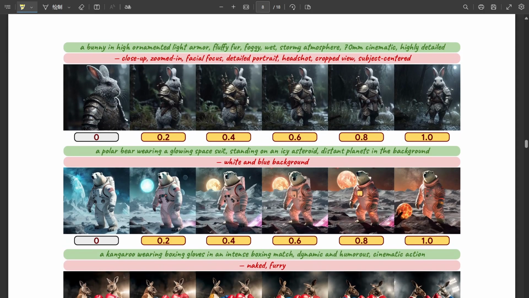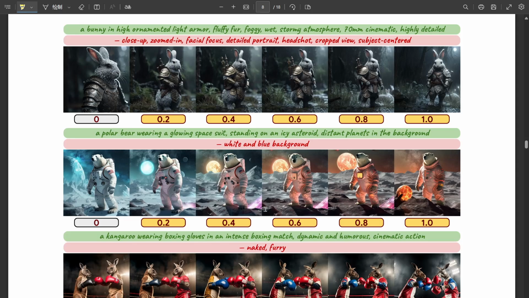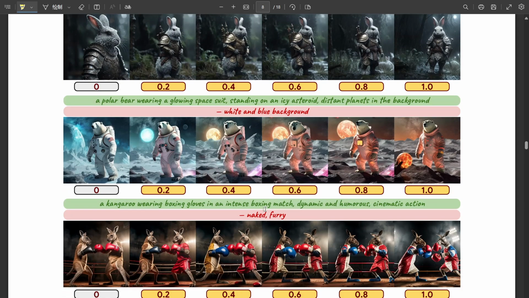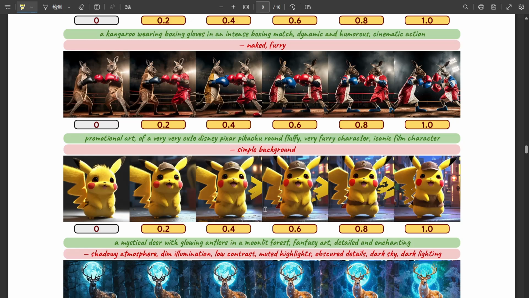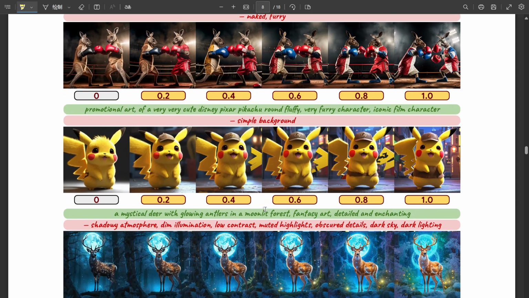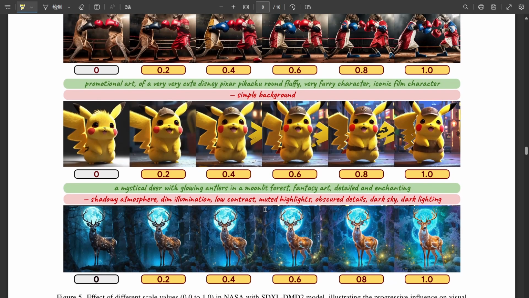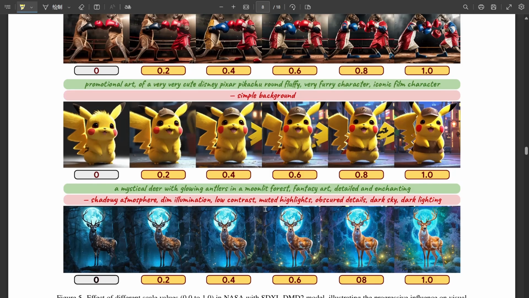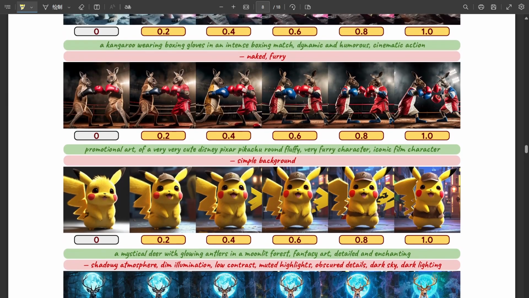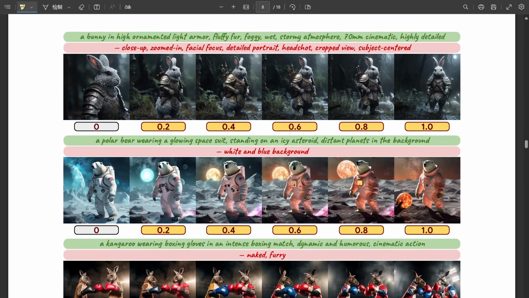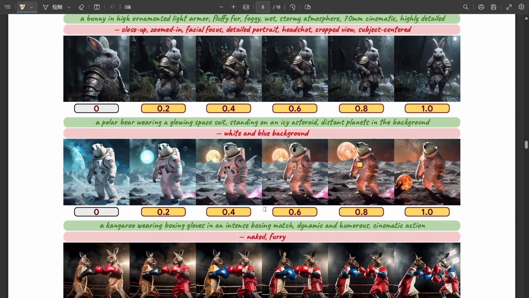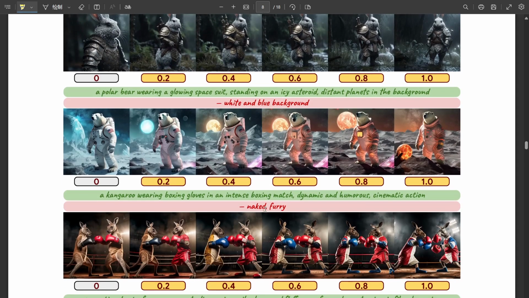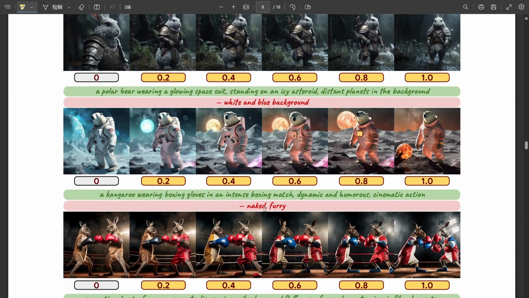Speaking of real-world applications, how do you see this research impacting the world outside of the lab? What are the possibilities here? The potential is huge. Think about all the industries that rely on visual content: advertising, entertainment, design, even education. It's true. Almost every field uses images in some way. Imagine being able to generate photorealistic product mock-ups in just seconds, or create immersive virtual worlds for games, all with just a few text prompts. Or how about personalized educational materials, tailor-made illustrations for every student's learning style? Exactly. This research is laying the groundwork for some truly revolutionary applications. It's exciting to think about.